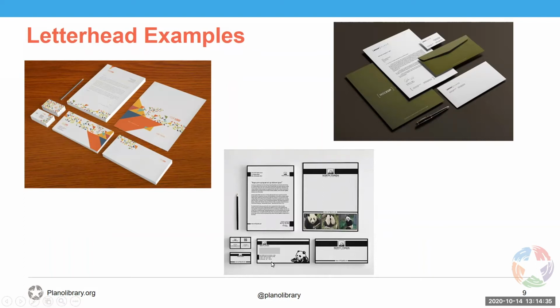This one in the lower middle is a panda. So you can do more graphics specific to your brand. If you have something, this is called North Panda. If you have a very specific business genre that you're in, you can utilize graphics to quickly convey your message. And as you can see, the letterhead itself is black and white, and it has a small panda at the very top. It has consistent communications for contact information, and the body text is simply stated there as well.